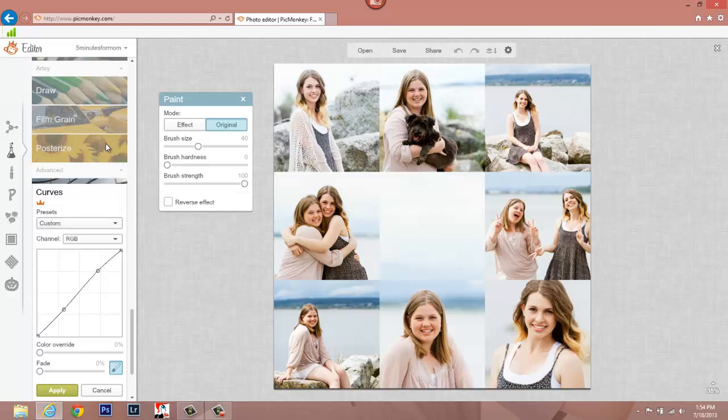It's incredible that you can get all of these things with this very inexpensive, easy to access software. Again, you do not have to download PicMonkey onto your computer. You can just use it online. So we've adjusted our curves a smidgen. Let's just bring that up. Curves are a thing that you can spend a lot of time fiddling with. Let's say that's how we want it. We can fade the effect if we want. There you go. And now we're going to hit apply.